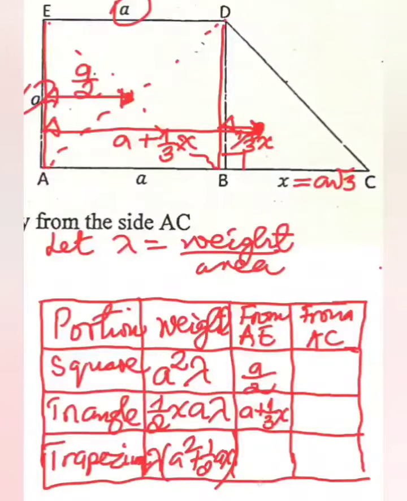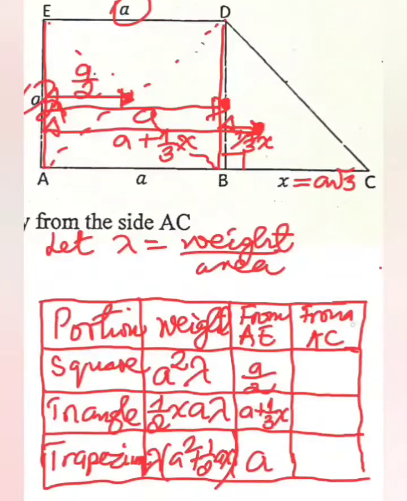In the case of the trapezium, which is the whole lamina, the question has specified that the center lies on BD, for which we are now asked to calculate the value of x. So if it lies on BD somewhere here arbitrarily, then the distance of that center of the whole lamina from AE, my axis under consideration, would just be the side of the square, a. So this distance would be a.